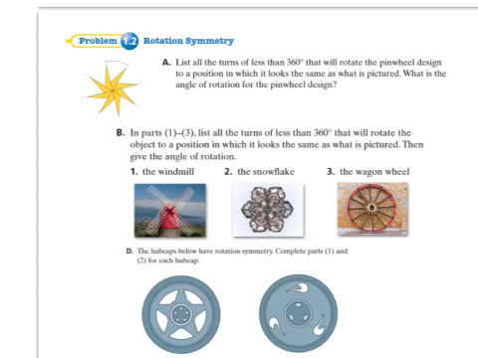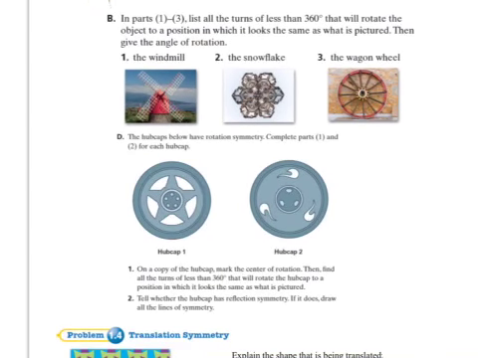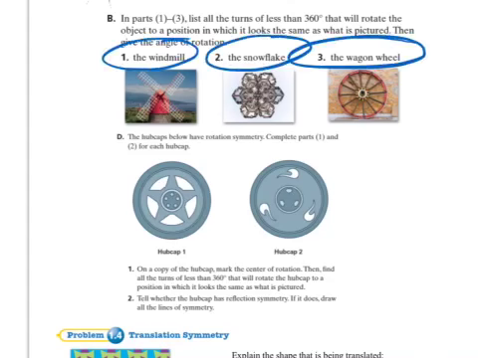So now back to the lab sheet. On problem 1.2, part A, we already talked about that. You just need to answer the questions involved with that. Now in the following questions, you need to apply what we just talked about to these other figures, the windmill, the snowflake, and the wagon wheel. And then finally, you'll answer some questions about these two hubcaps with some interesting designs.